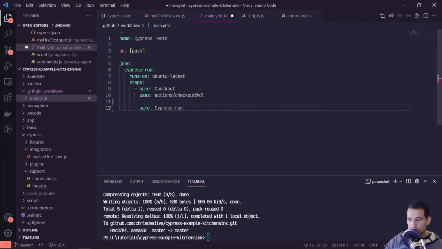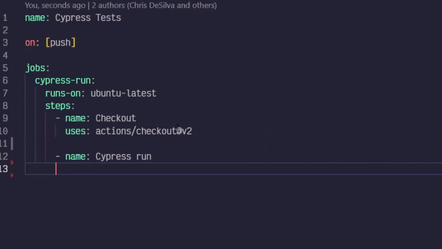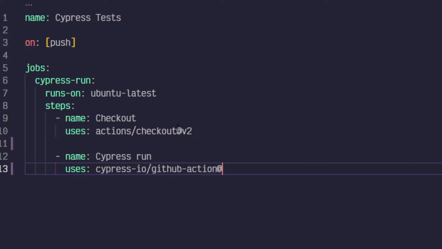Cypress maintained GitHub action that will handle installing our dependencies, running our project, and running our tests for us, all bundled in nicely into this action. So it uses cypress-io/GitHub-action at v2.